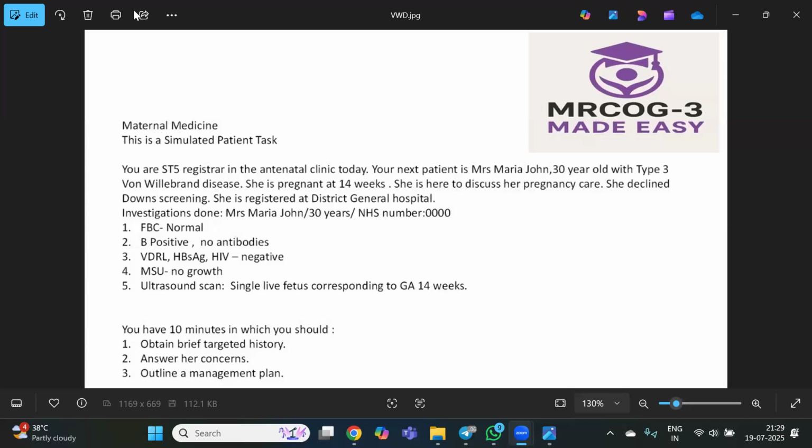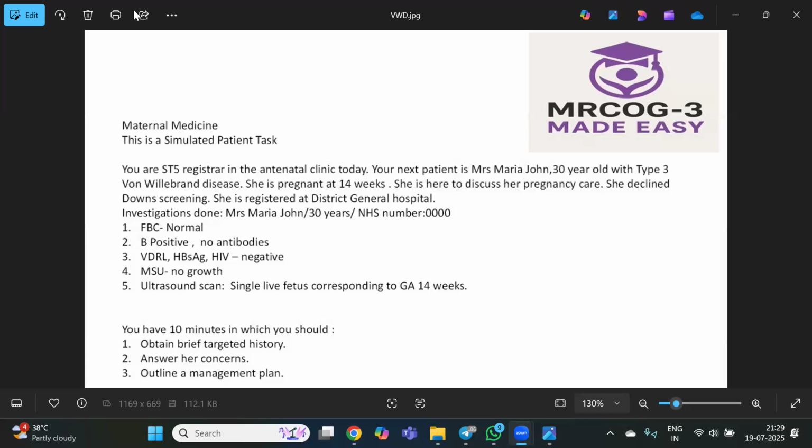With this brief introduction, I will tell you how to proceed. From the symptom point of view, you have to ask the history of present illness. When you read the case scenario, you will know what type of case it is, so related to that case you have to keep symptoms in your mind. You have to ask the symptoms related to the medical complication, and also about the present pregnancy.